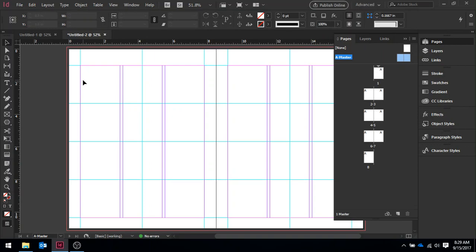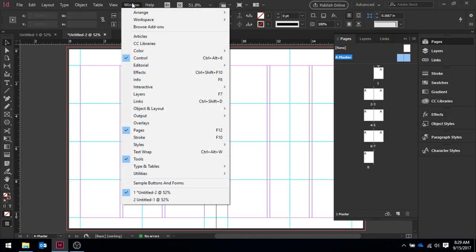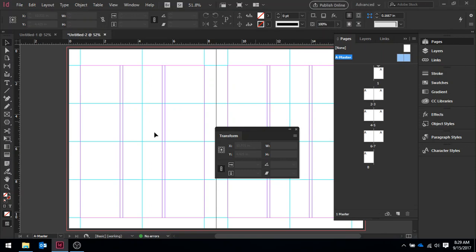Open the Transform panel if you don't have it already over here. You can get to it by going to Window, Object and Layout, and click Transform. Without clicking in your document, move the pointer around the document window and watch the horizontal and the vertical rulers as the pointer moves.